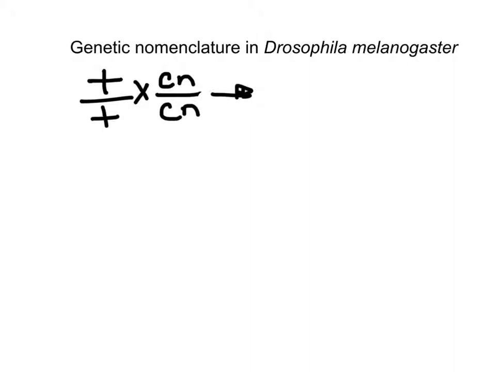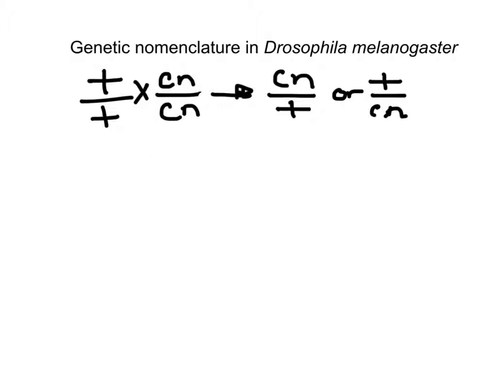We would get a heterozygote, of course. One copy from one parent would be Cn, the other copy from the other parent would be plus. And so now we'd have a heterozygous fly, one copy of Cn, one copy of plus. And note that it doesn't matter. We could write it either Cn over plus or plus over Cn. These are equivalent notations. Doesn't matter which symbol we draw on the top, which symbol we draw on the bottom.